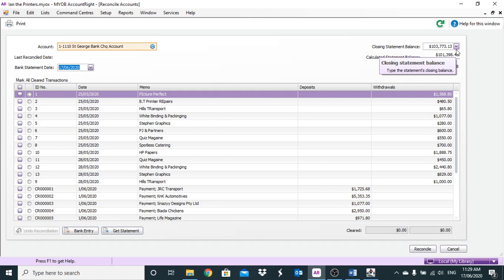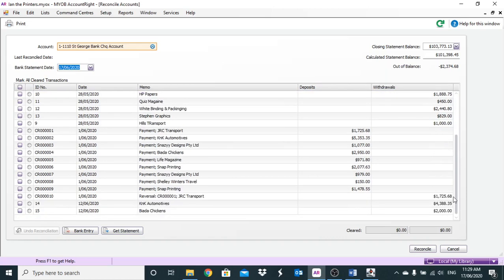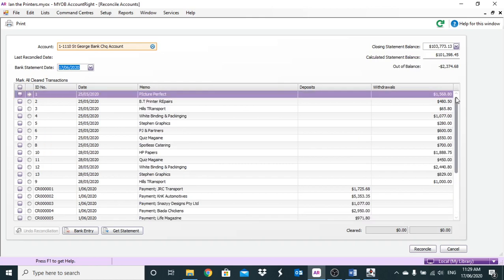The whole process of reconciling is making sure that whatever we started with at the beginning, which is our calculated statement balance, and the balance that we end with, once all these transactions have been entered and tally up or are accurate, will balance with the 103,773, and hence the out of balance figure will be zero, and then we've reconciled. So we're reconciling towards this 103,773 and 13 cents. That's the figure we're reconciling towards, as it's the closing balance on our bank statement.